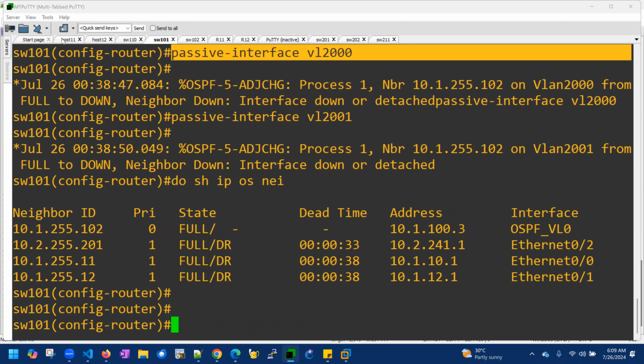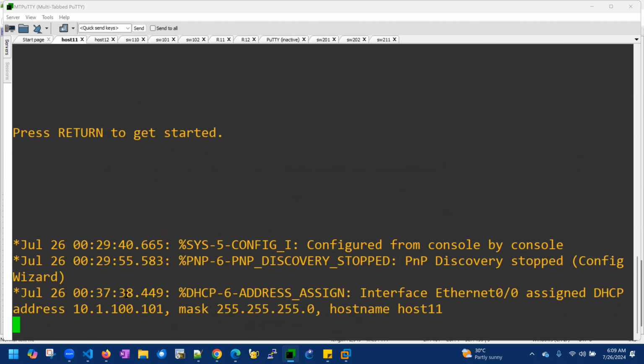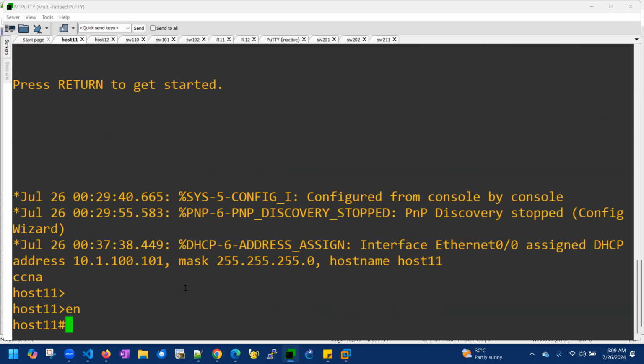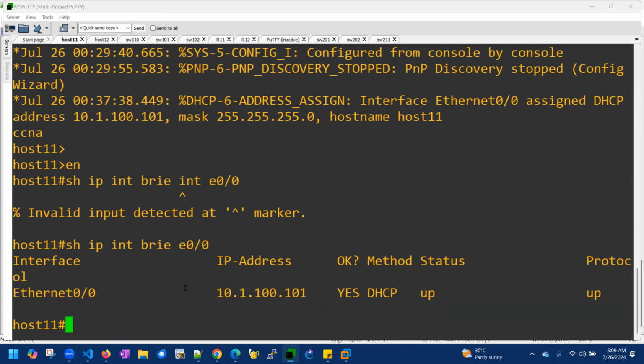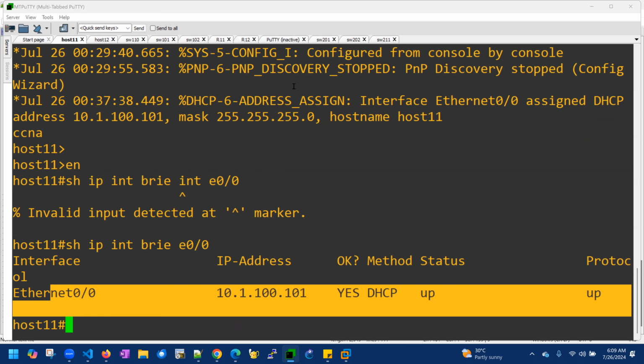Now if we go to host 11, you can see host 11 is getting this IP from the DHCP server. Show ip interface brief, interface E0/0. So it is getting IP from DHCP.